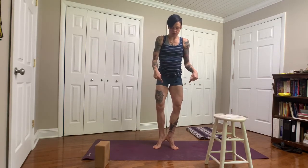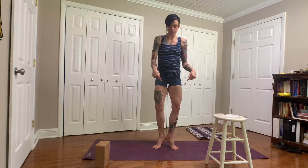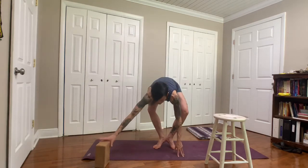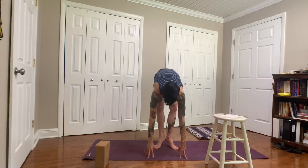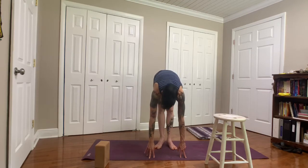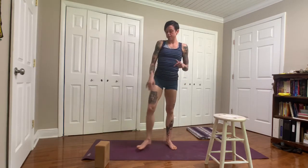So you're going to be on your toes here. Your heels are going to be lifted and they're going to be touching if at all possible. All right, so if you have the flexibility to place your fingertips down, that is a full frog pose. And we're just going to come down with the heels lifted. And as we exhale, push up. Okay, we're going to do that 26 times.